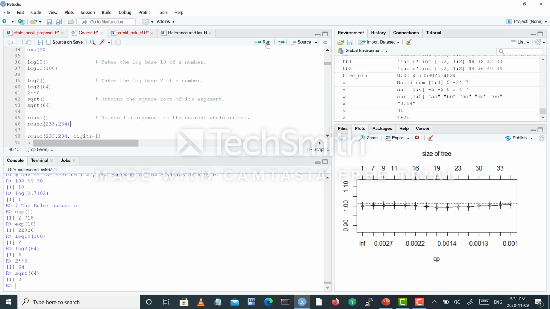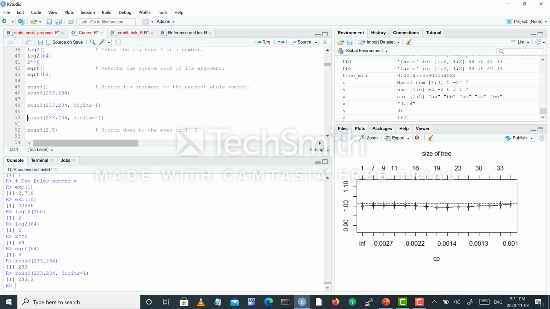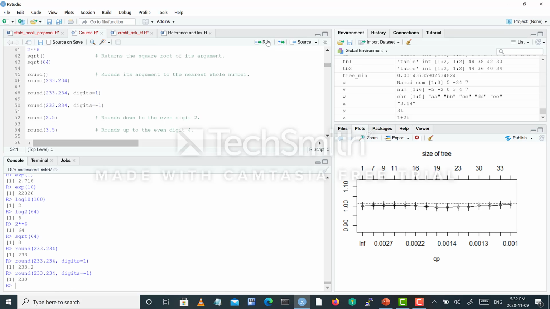We can also round to one decimal point, so round just one decimal, and with digits minus one, we round even the last digit of 233, which gives 230. It rounds 0.4 down to the even digit 2.